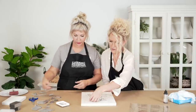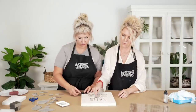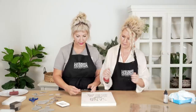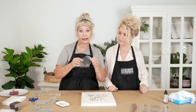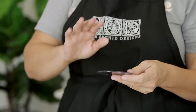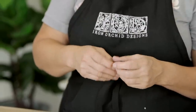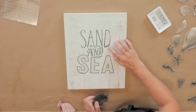Sweet. We don't need to cover the rest because the shells aren't going to come in contact with that part of the design. Right. So this is how I was talking about. You can cut them right out and use the backing they come on as the mounting surface. What you want to make sure and do is cut off sharp corners. Ooh, yeah. Ask me how I know. Ouch.